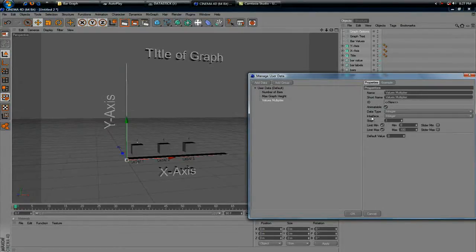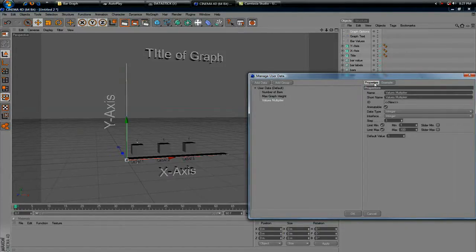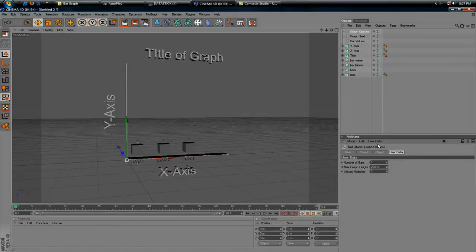So hit integer, and the default value needs to be 1, make sure, and the minimum needs to be 1, because if you do the math, you don't want it multiplied by 0, because then you won't get an actual result. So leave that. We're good like that.